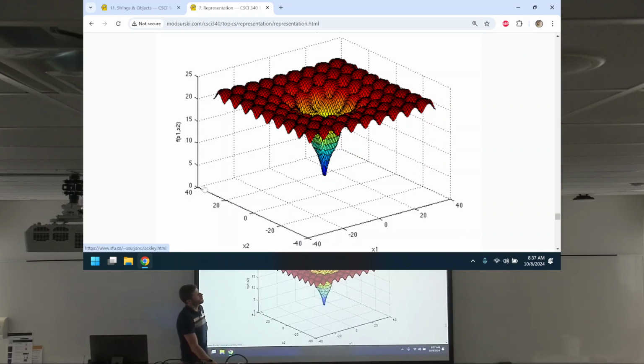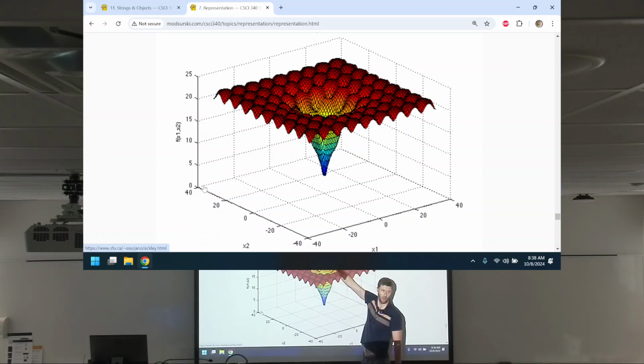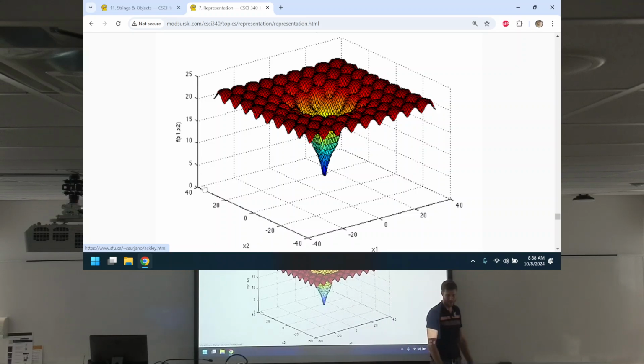So if we're using an algorithm that likes to follow a gradient, for example, and when I say gradient, just to remind you, what I mean is, if I'm standing on the side of a hill and I want to go to the lowest point, it's probably good for me to walk down the hill, not up the hill, right? That's the gradient. Follow the slope. Now, if I'm standing right here and I follow the deepest slope, that way looks pretty good, and I'll go right down to the center.